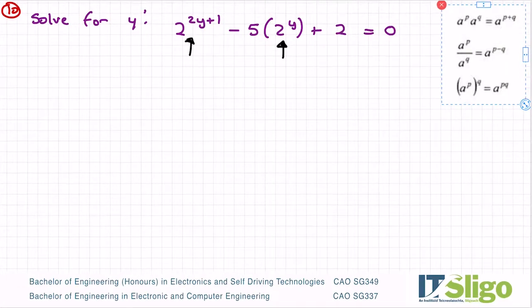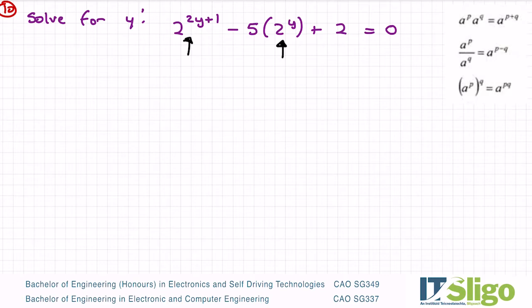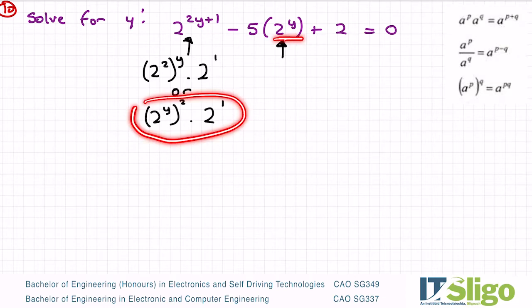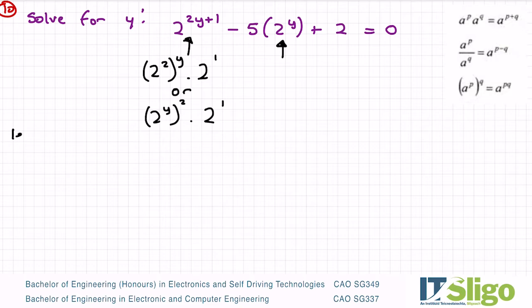Okay, so I was saying that I have 2 to the power of y here. Would be nice to be able to write this in terms of 2 to the power of y. So using this third rule here, I can write this one as 2 to the power of 2 to the power of y by 2 to the power of 1. Or of course, I could put the y first and then squared by 2 to the power of 1. Okay, which one is better for our case here? Well, this one is actually better, because there's my 2 to the power of y, there's my 2 to the power of y. Okay, so let x equal to 2 to the power of y in this case.